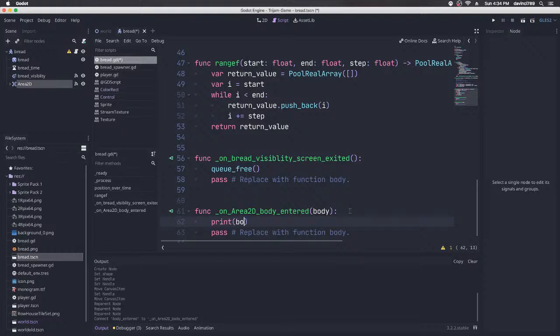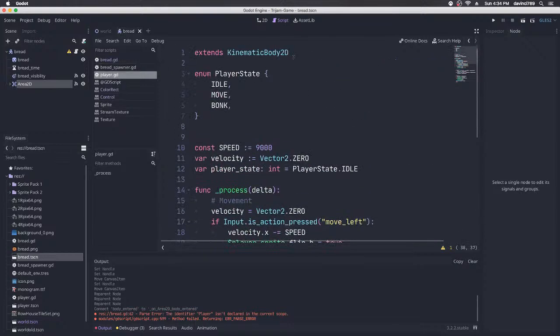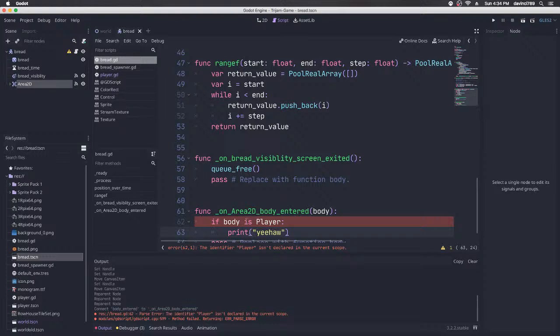Print body.name. We can just do if body... We just set class name to player. There we go.